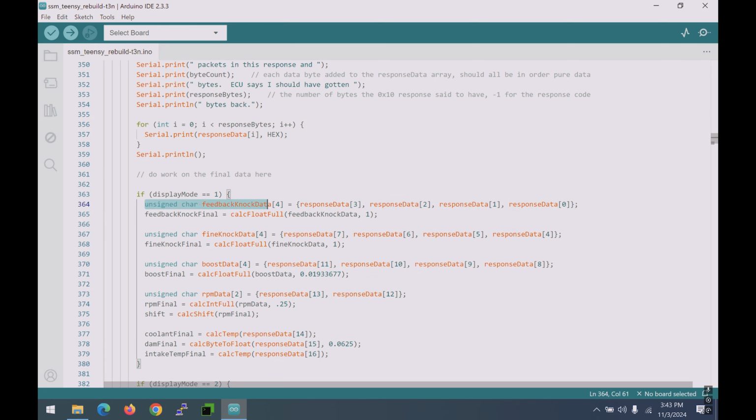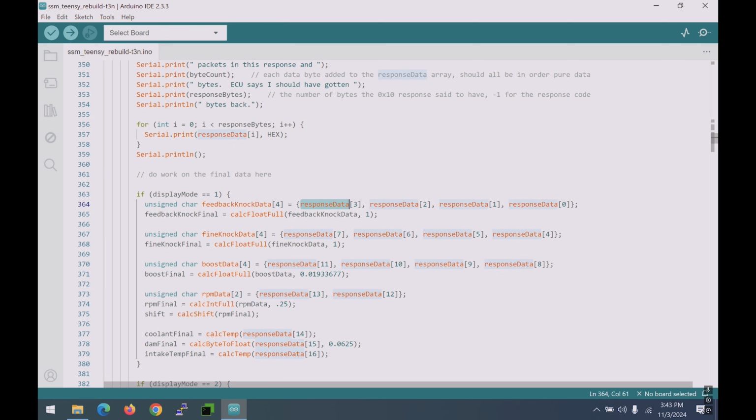So all I'm doing here is setting these variables, saying, hey, feedback data is the first 4 bytes. And remember, this is a float from that spreadsheet or that XML file, from the ROM Raider stuff. I know that it's a float, which means I have to parse it in reverse.